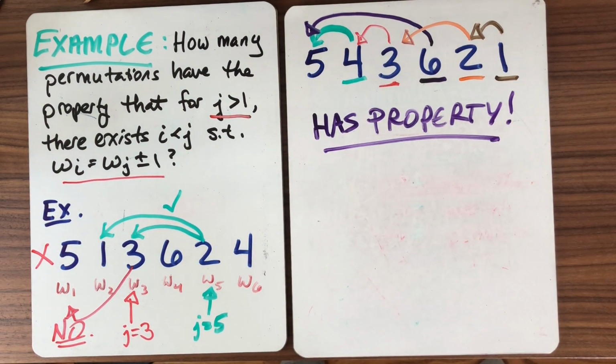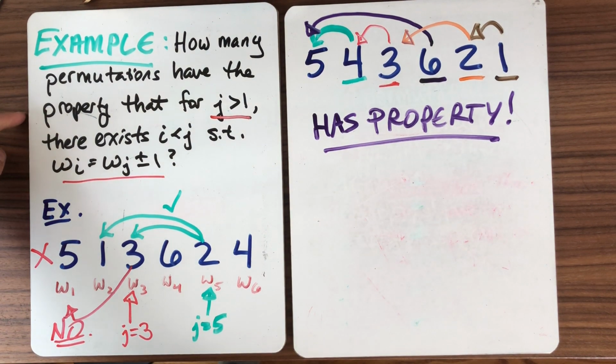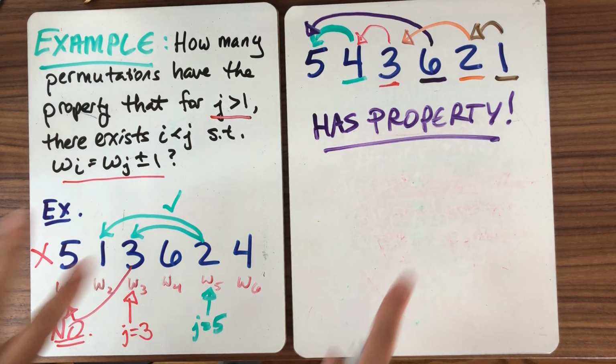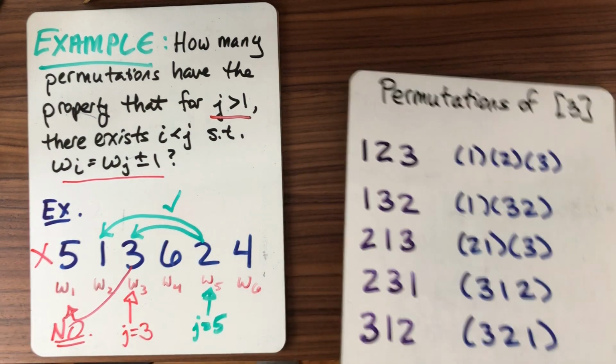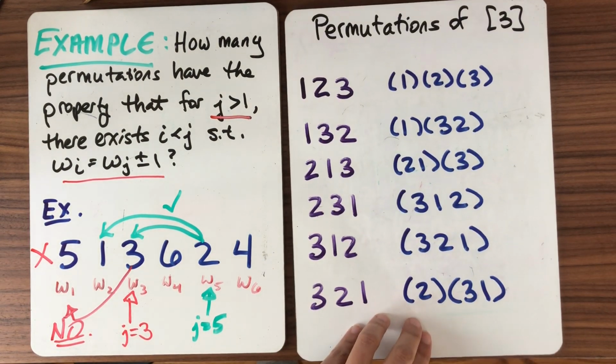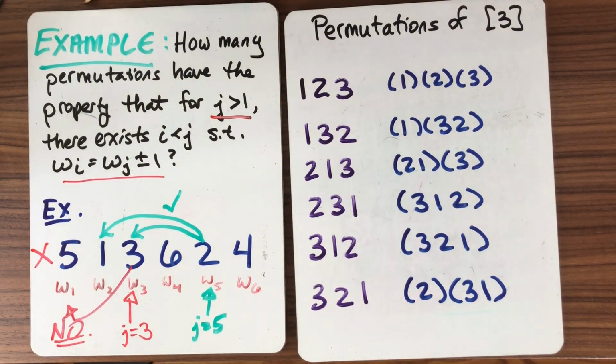Great. So the first thing you do when you have a problem like this is to just do some examples. See if you can get some intuition for what works and what doesn't work. Maybe why something works and why something doesn't work. Another approach that you can do after you've done some examples is you can try to do a lot of examples. But what I mean by that is not just pick some random things, but let's be systematic about it.